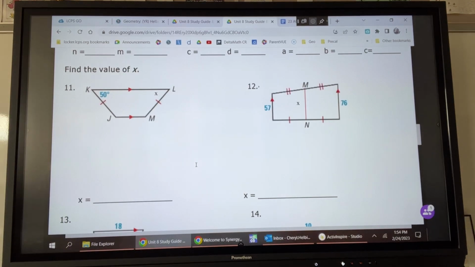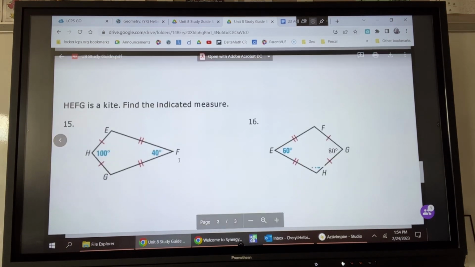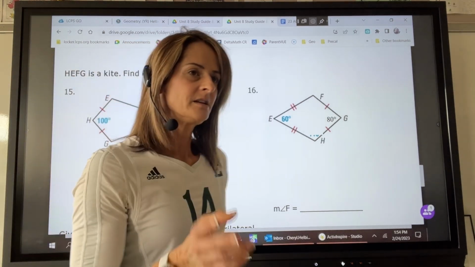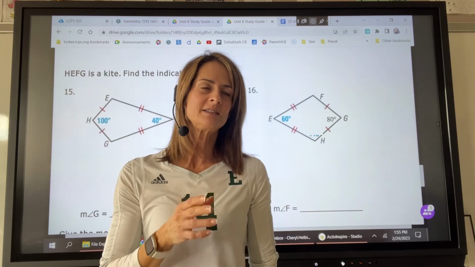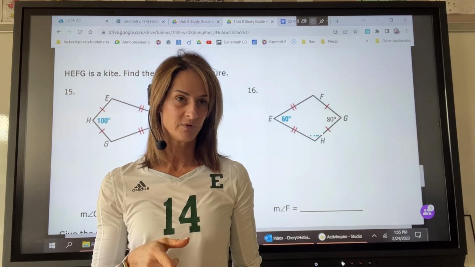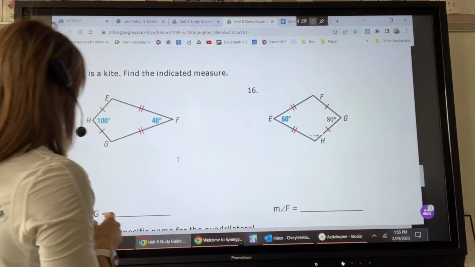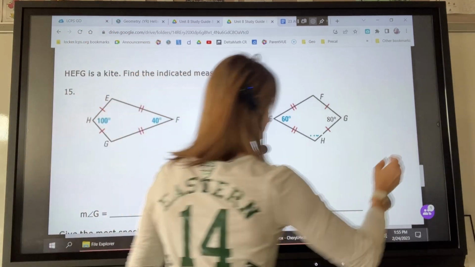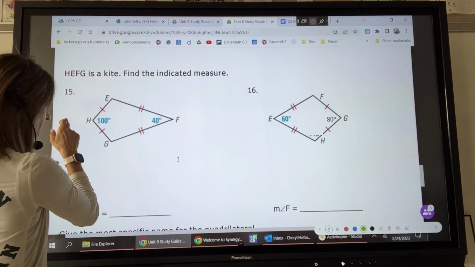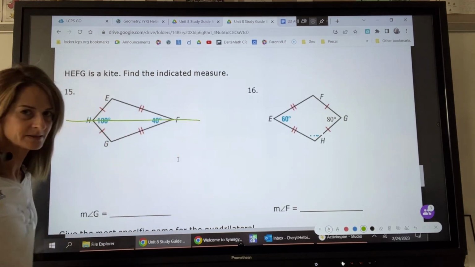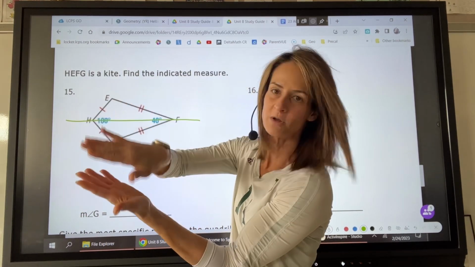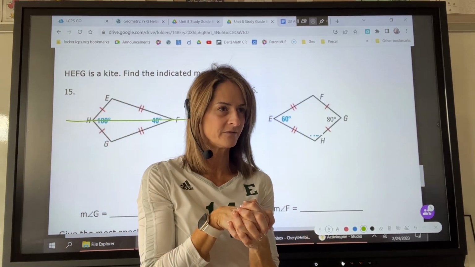And I have one more type of problem I'd like to show you. The kite problems. A kite has 4 sides, so it is a quadrilateral. So the sum of all the interior angles is 360, right? Now, if I draw a line right here, that's a line of symmetry. It's on a piece of paper, and I folded the triangle over top to the bottom, right? See, it's a symmetric figure.